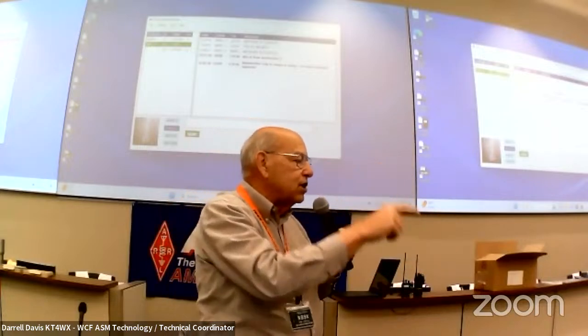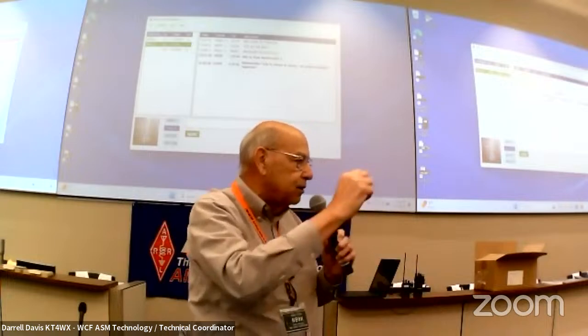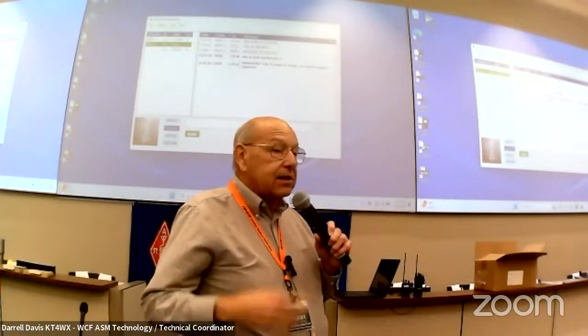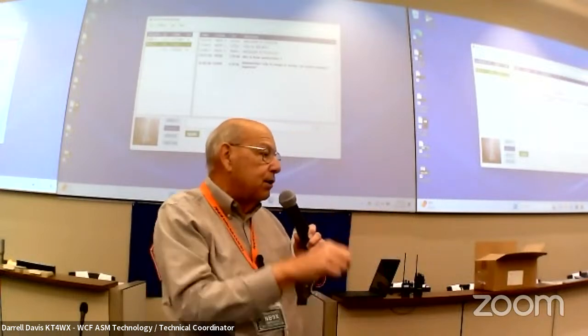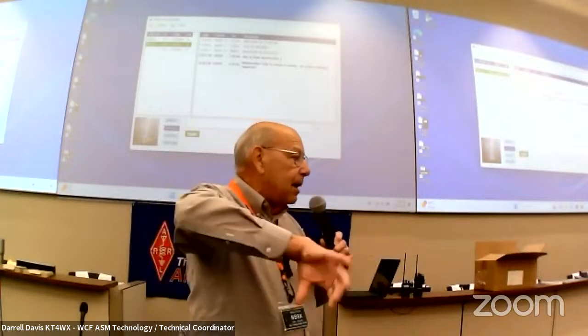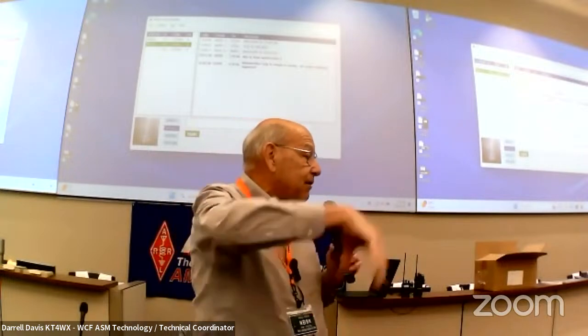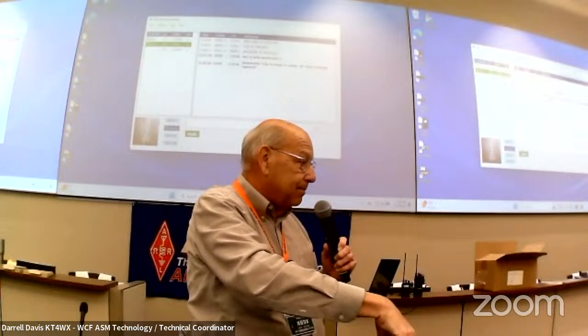If you use talk group 12071, which is Lee County's FIPS code, you light up all three of those repeaters at the same time. And even though two of those three repeaters are in Charlotte County, you're not bothering the Charlotte County folks because they've got 1215. And repeaters do support multiple talk groups.